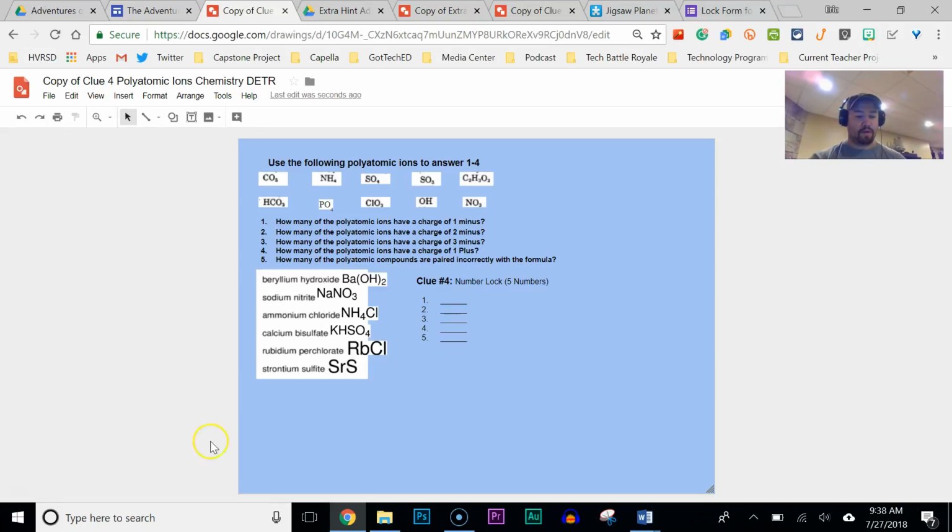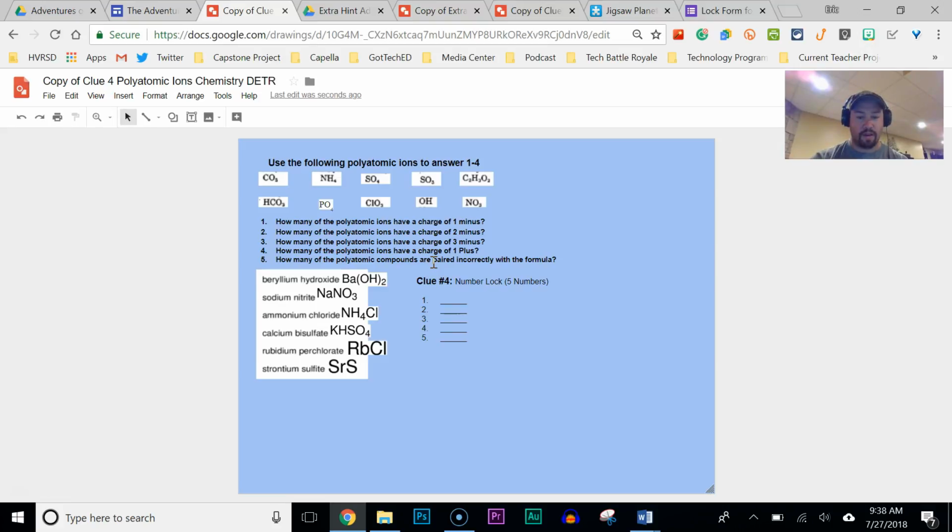So what we're going to do is take time to go over each one of these and get the correct answers. For the first 4, they're going to use these up here. How many polyatomic ions have 1-? 1, 2, 3, 4, 5. So the first answer is 5. 2- is, let's see here, 1, 2, 3.